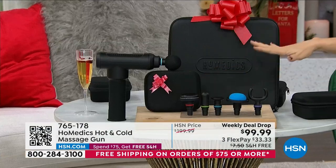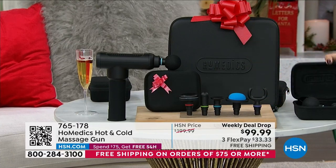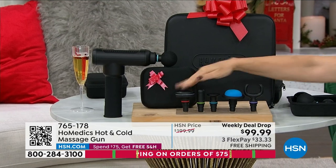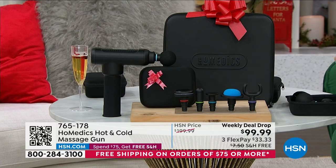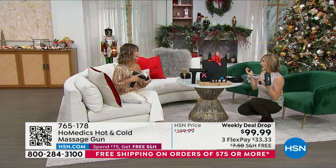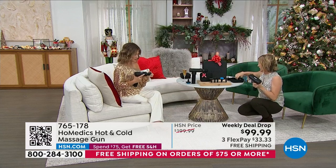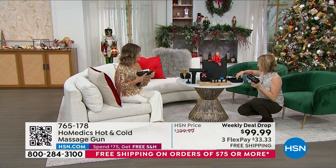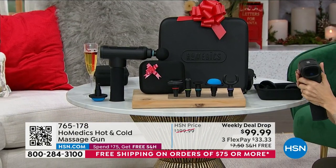It comes with six different attachments. The one I have is actually the cold attachment — if you want to try another, you can choose heat, trigger point, acupressure, cold, or the Achilles attachment. To take them off, you just unscrew it — that's it, it's that easy. The general one is for all over the body and is the least intense — that's your classic massage gun head. And I love this flat acupressure head — it really digs in.